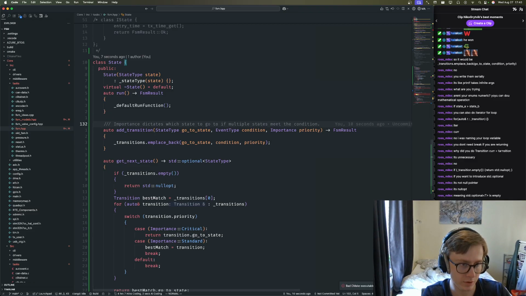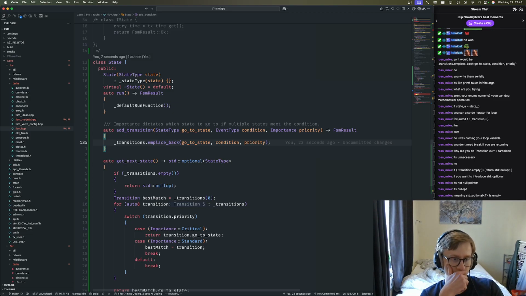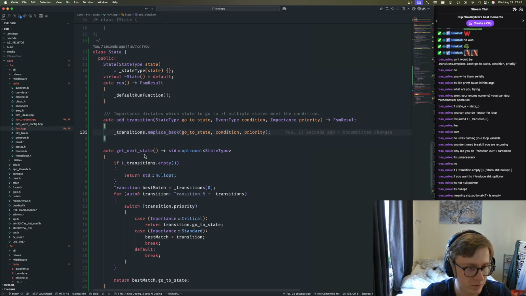Importance dictates which state to go to for states with the condition. Wait. Oh, this is correct, yeah. Translate. Okay.